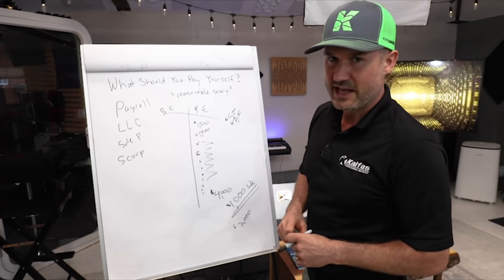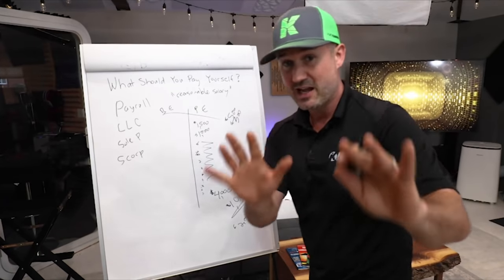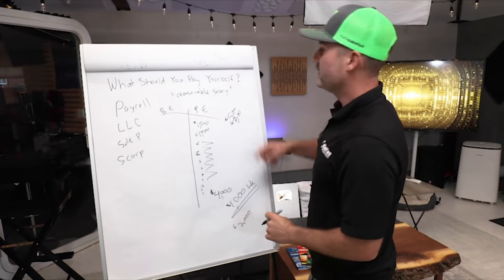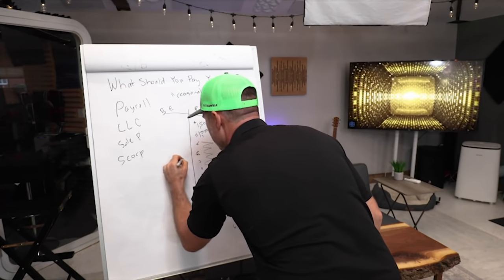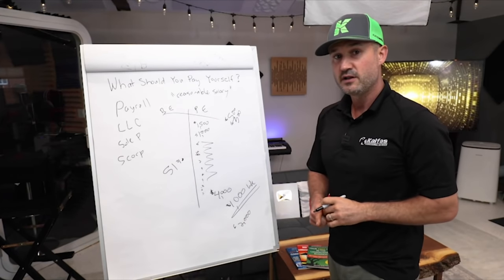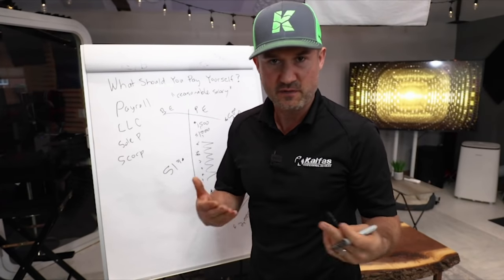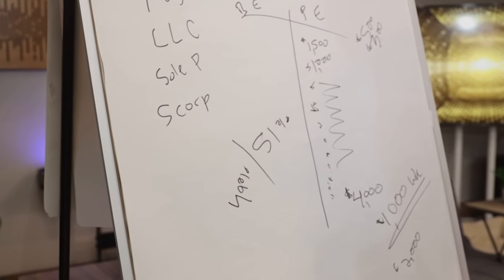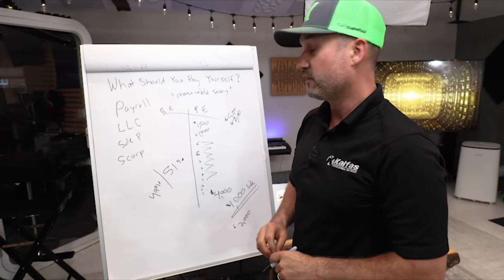But here's what the rule of the reasonable salary is when it came all the way down to the line. When you could quote unquote get in trouble for, remember I'm not qualified to talk about this, I'm just giving my opinions based on what I've researched, so don't take my word as law. But it's kind of like the 51% thing. 51% of what you pay yourself should be in the form of a legit payroll where you're paying your fair share of taxes. The other 49% can be in the form of distributions.